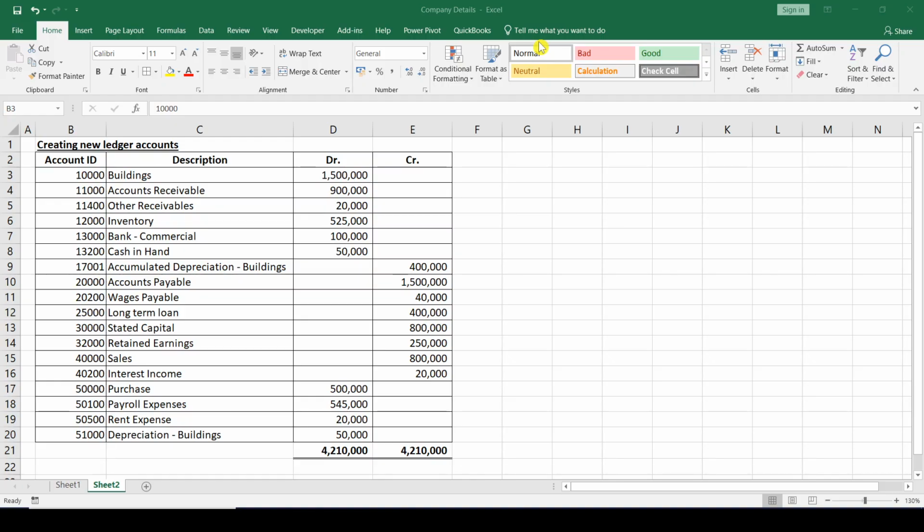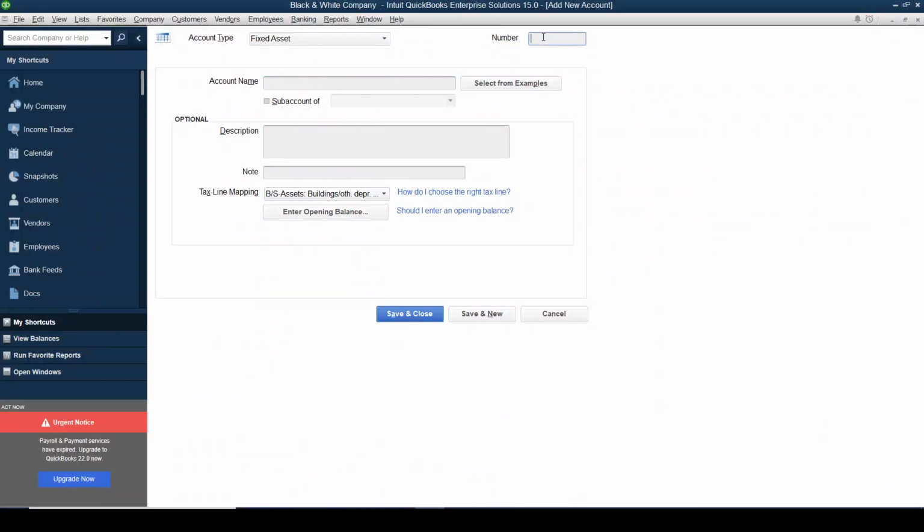As per our example, the relevant account ID for the buildings account is 10,000. So I will give the account ID here as 10,000. Account name, buildings. Once we have given the account ID and account name, our part is done.